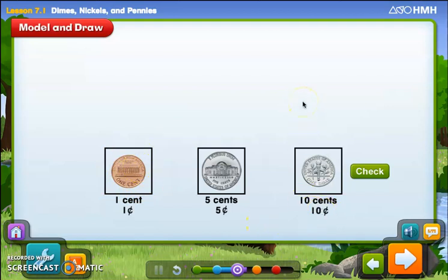So there's different ways that you can use coins to get the same value. Like I said, sometimes you can take some nickels and it'll be the same thing as dimes. So again, 2 nickels is going to be the same value as 1 dime. Okay? So just something to think about as we move on in this chapter.